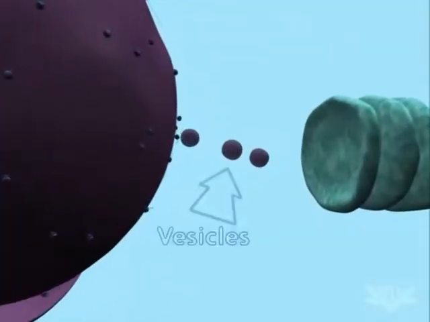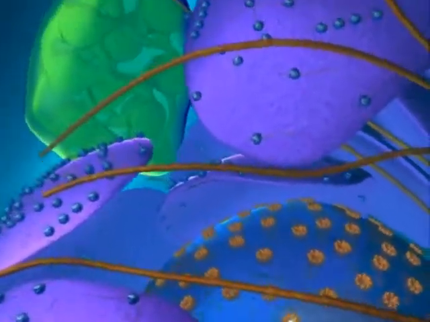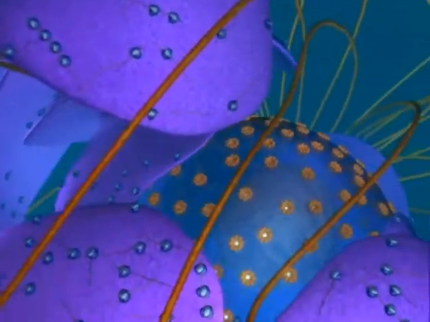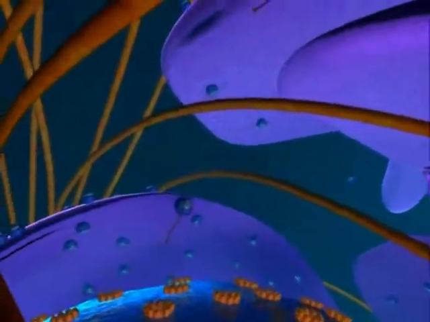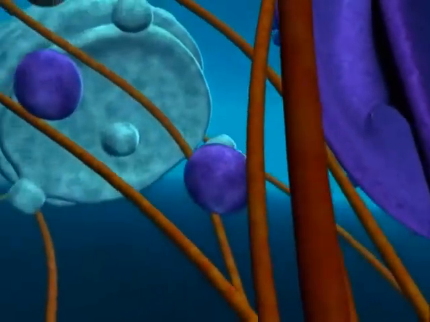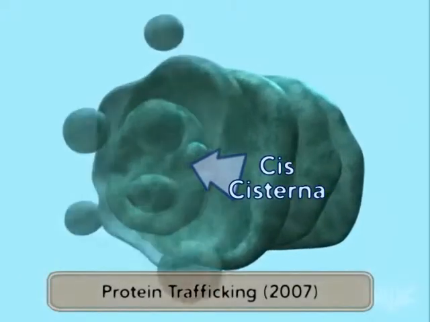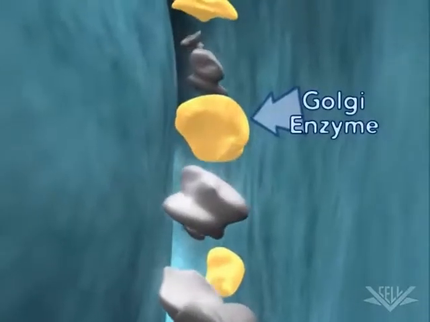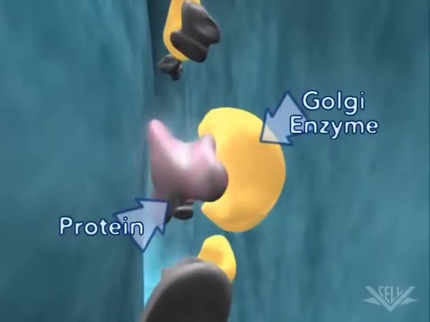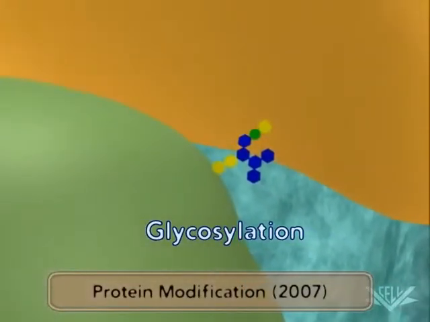Most of this trafficking involves the endoplasmic reticulum, or ER, and the Golgi apparatus. We are now looking at the ER, or endoplasmic reticulum. Some of the cell's ribosomes are attached to the ER, and the proteins they manufacture are inserted directly into the space inside the ER. Those proteins can be packaged into vesicles, which depart the ER and migrate to the Golgi apparatus. Here, the vesicles merge to form a Golgi cisterna, with the proteins located inside the cisterna's membrane. As the cisterna matures, enzymes inside can modify the protein. This modification creates a molecular tag that is used to target the protein to a specific cellular location.